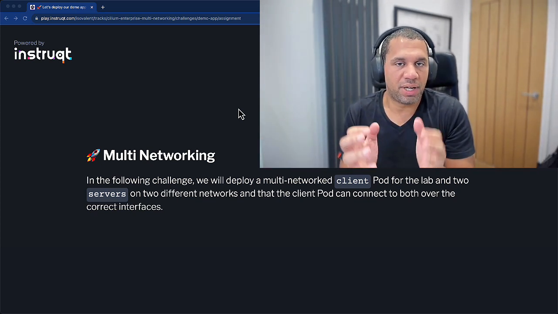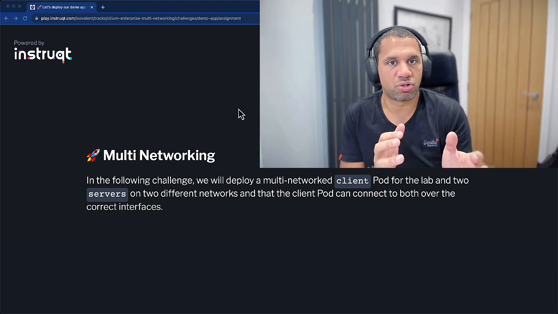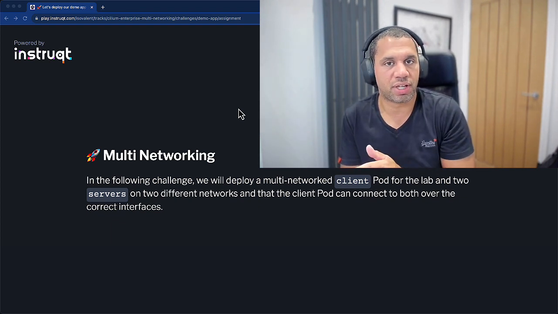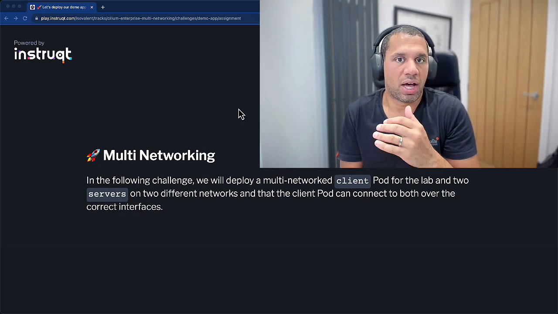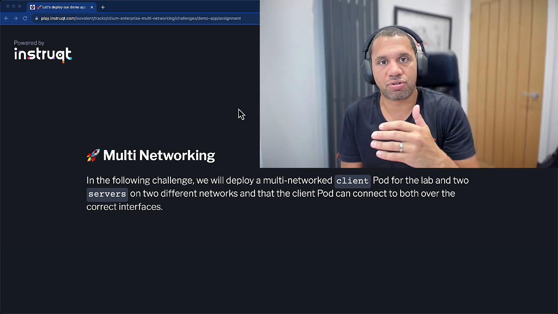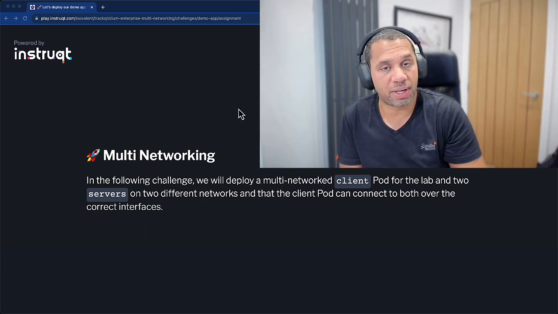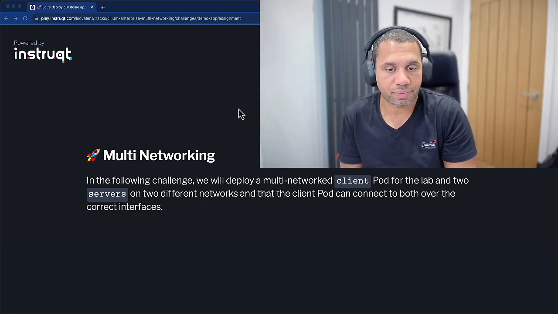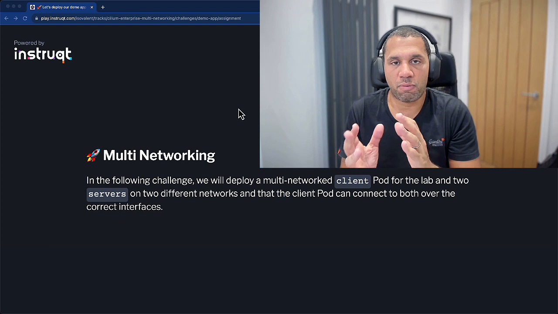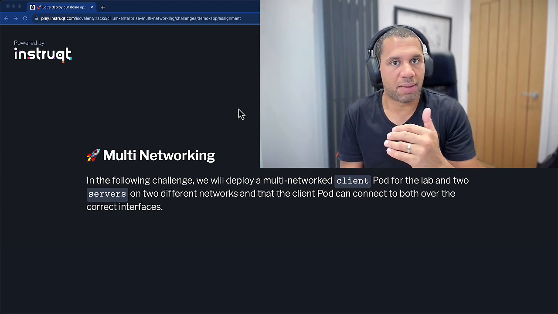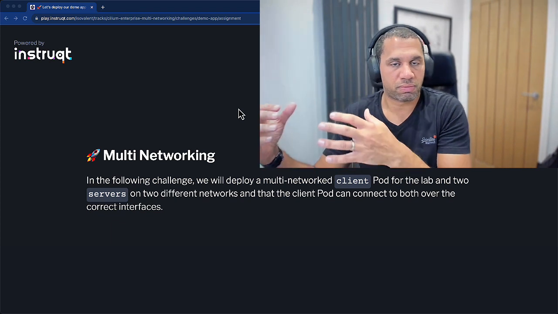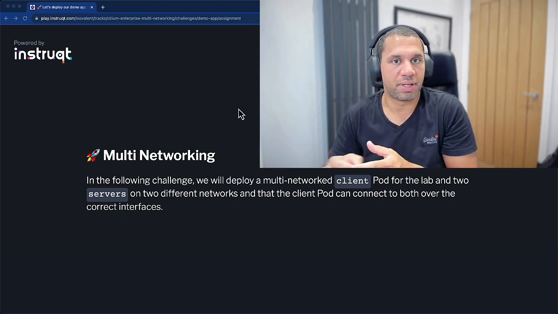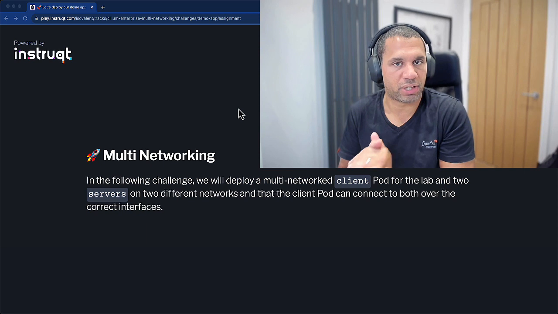And that's really the challenge you had with some of the other solutions that enable you to do multi-networking in Kubernetes, is that you have some restrictions on security and also around observability of your network packets. So that's I think one of the key things around this feature, is that it enables you to still control and observe the traffic while being able to connect your pod to multiple networks.